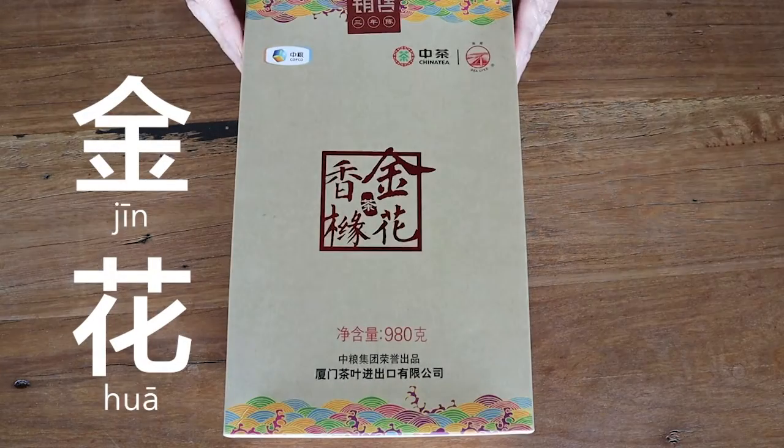So we've kicked off our first issue of the Tea Discovery Club with a banger. It's an interesting tea, an experimental tea that really piqued our interest when we first came across it. And here it is, Jinghua Xiangyuan.